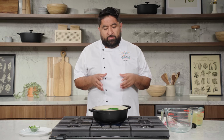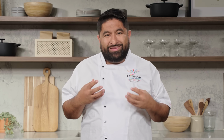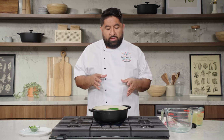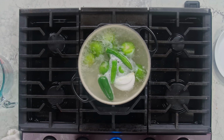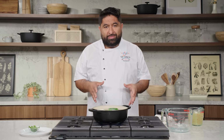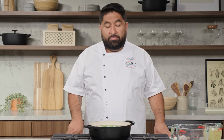You have to be careful because if you let your salsa boil too much, what's gonna happen is the skin of the tomatillo is gonna break and the taste will be even bitter. So you wanna make sure that they lose the color a little bit, turn a little brown, and that's it. So I'm gonna let these bad boys boil until they change the color. When they change the color, I'm going to remove them and put them into the blender.